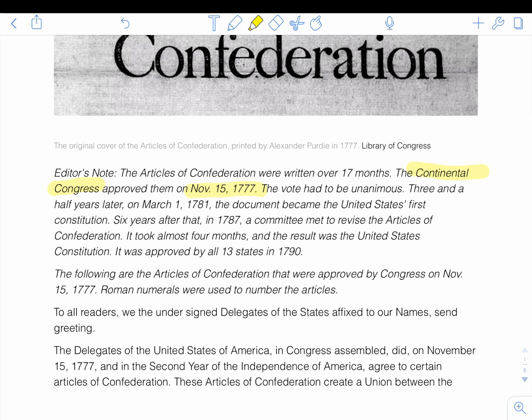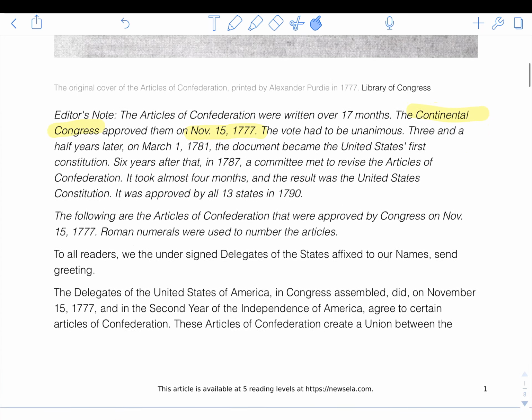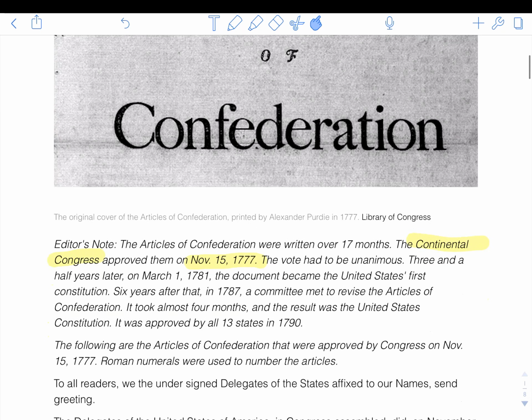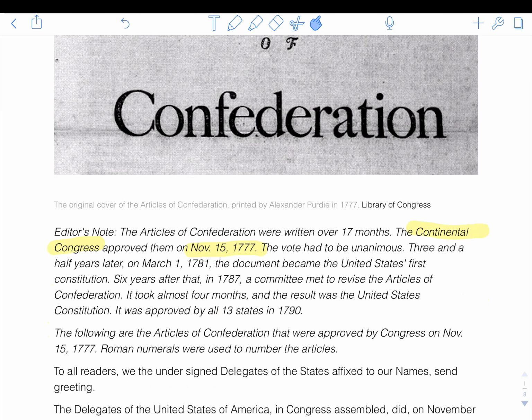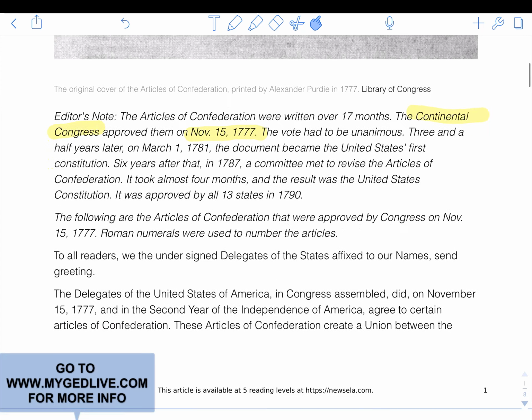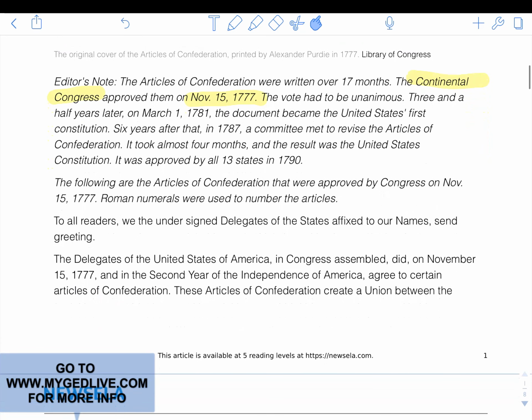So the main point of this video is how to read these primary source kinds of questions, how to follow along, and that's really going to be the focus of this video. So let's jump in. And so the Articles of Confederation, I've already highlighted that it was approved by the Continental Congress on November 15th, 1777. And so I'm going to be highlighting for you, but the idea for you is that you are going to be doing some mental highlighting. So we're just going to look through these articles. And what I am going to be doing with the highlighter, the idea is that I'm showing you and modeling for you, this is what you want to be doing mentally. So let's jump in.